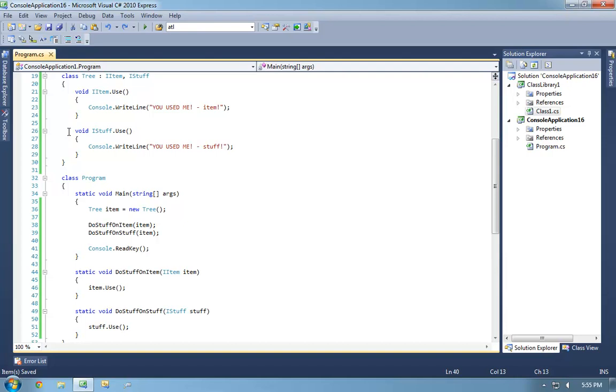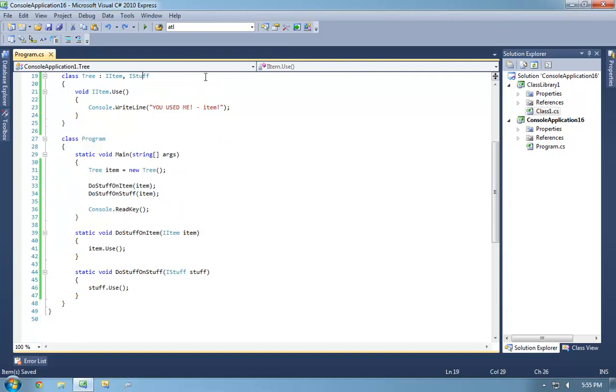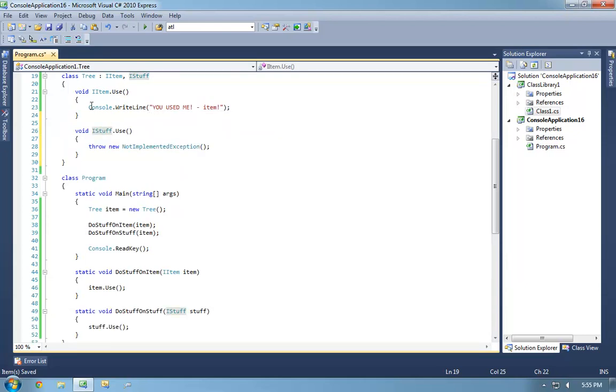Yeah. I do want to point out, though, that for people who have ReSharper installed, one of the quick hints or little help things you get with Alt+Enter is explicit interface implementation. That's what this means. In addition, you'll notice that when you use Visual Studio to implement an interface, it'll say implement interface IStuff or explicitly implement interface IStuff. Basically, that's just the difference between implicit and explicit interface implementation.